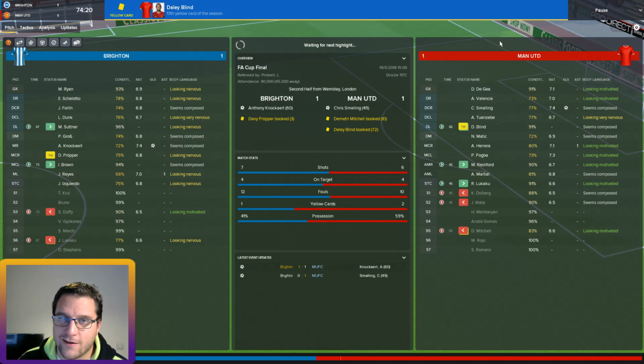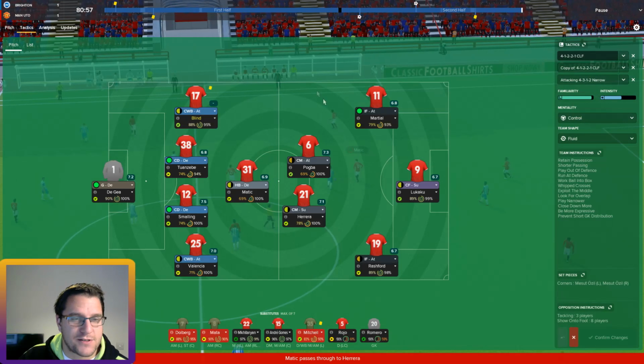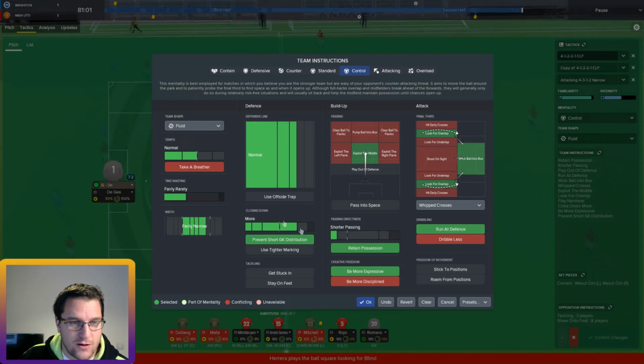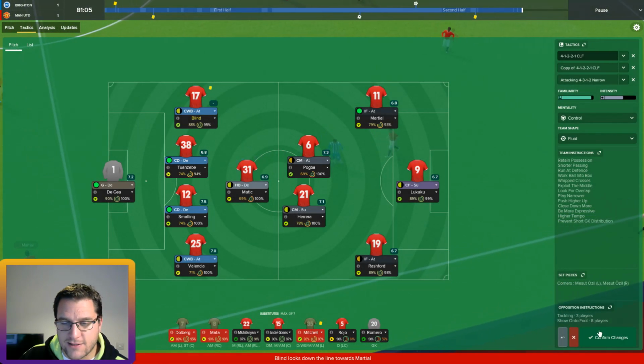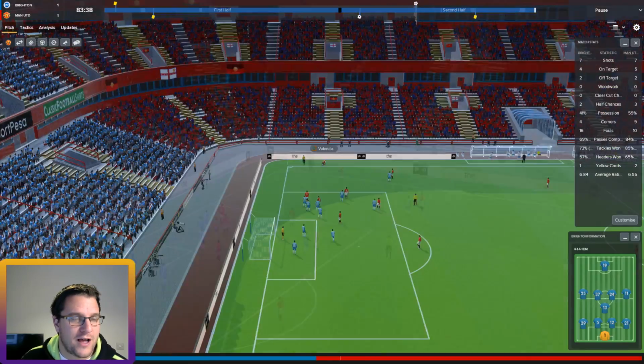And it's sod's law, isn't it? That the video I do a tactics discussion, we might not win, even though I've explained how I want my players to do it, and how I'd like them to do it. So we're going to go into tactics. We're going to go to team instructions. We're not going to play out of defence anymore. We are going to up the tempo a little bit, and we're going to push slightly higher. Like I said, I think we can use that to our advantage. Get the team playing higher up the pitch, and go from there.